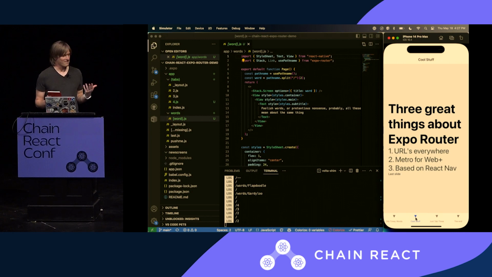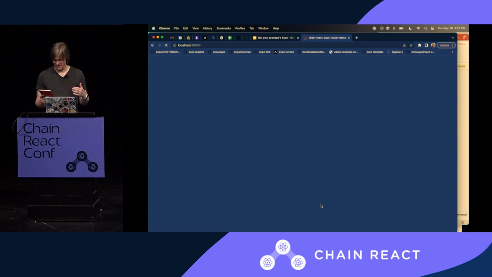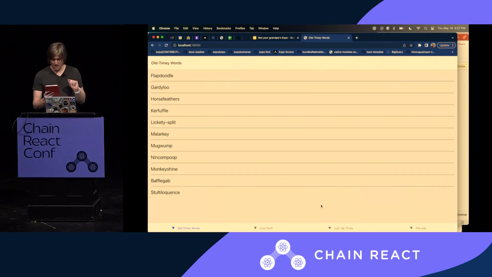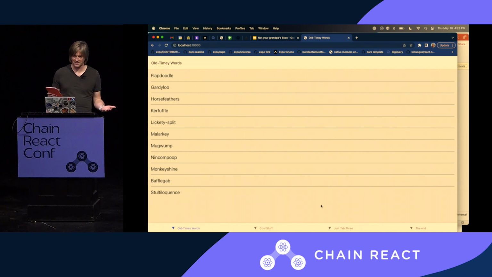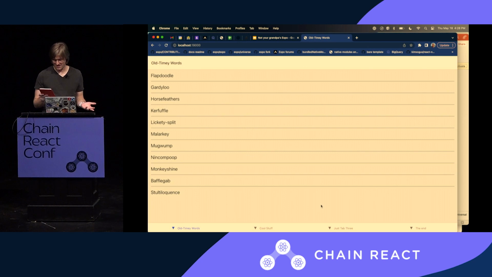This is all a little more immediately obvious if I run the app on web. So let's do that by hitting the W. And while that's loading, speaking of targeting, oh, it's already loaded. Expo Router works great with Metro Bundler's web support. If you previously ran an Expo app with web support, you may recall it starting up a separate Webpack bundler, so your web app was a little bit slower, and Metro and Webpack don't always work the same. But now it's using the same bundler, so it starts up real fast, and it's often going to work exactly the same, much more often without you having to do additional configuration and troubleshooting.